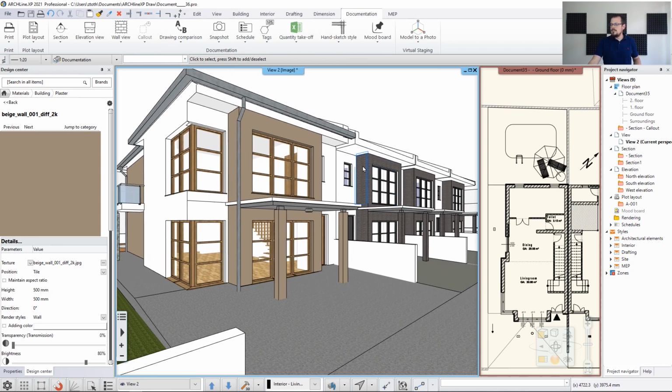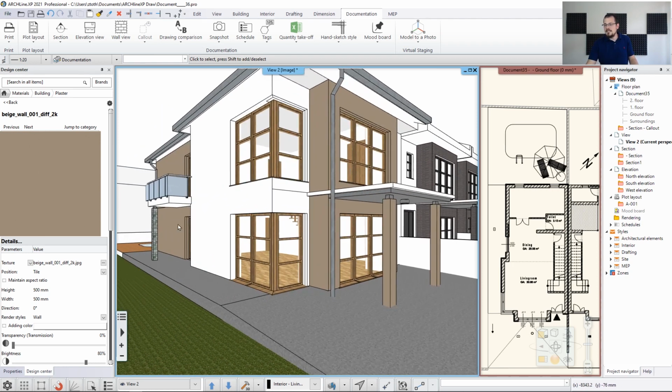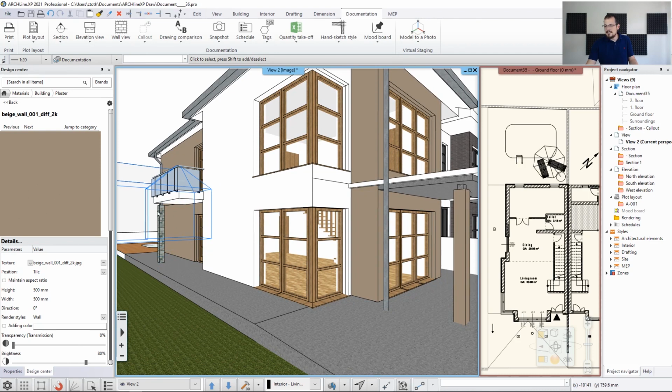Why is that? This is because this part of the model was actually linked from another model. So this is not something that I can edit. This is not something that I can change, because this part of the work still belongs to my fellow designer. So if he changes the original model, then I can update his changes over here. Now, having looked around, I see that there's one thing I forgot to do, and that's changing this column. So I'm just going to drag and drop this material over here.